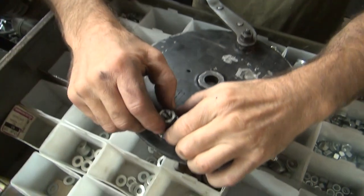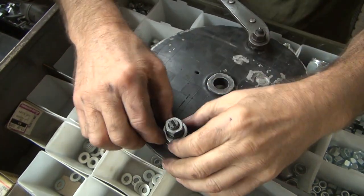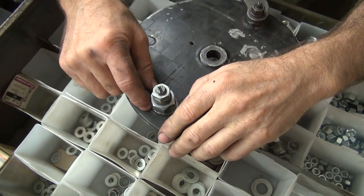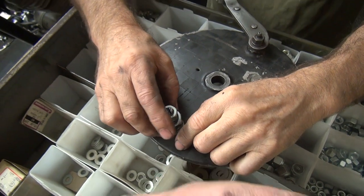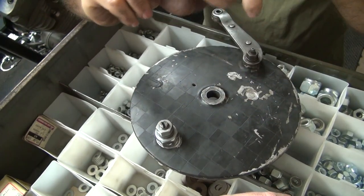All right, so this needs to be tightened up against a bracket. You have to adjust it so it doesn't bend the backing plate, but it holds it solid. If you just have this bumped up against something, it's going to bend like it did before. So you should have some kind of hard, rigid bracket on the vehicle. Well, it's got the hole in the frame, in the bracket. You've got the two channels in the frame for the slider?